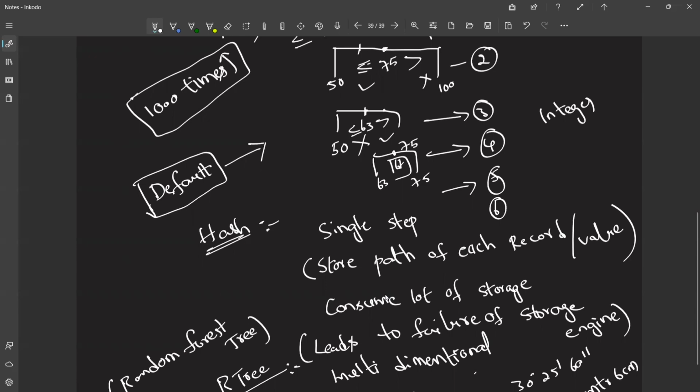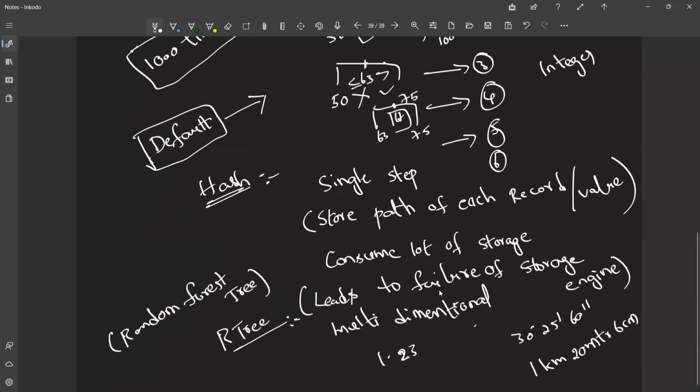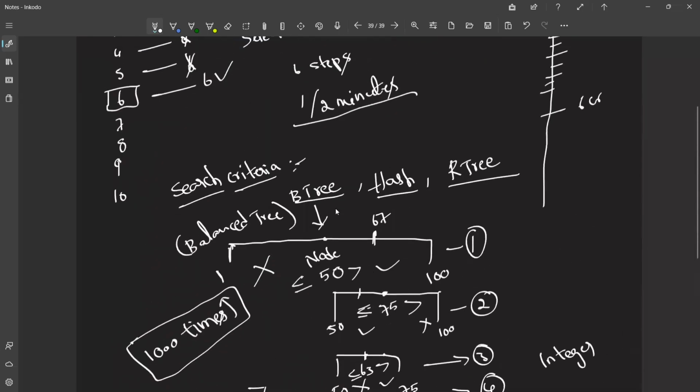When it comes to cloud, it will not be like that. It is expandable. If you have any storage increment, it will increase automatically. It is online storage, right? Cloud is an online storage, which is provided by cloud providers like Azure or AWS. It will increase immediately. There we will have elasticity of storage. If you want additional storage, you can purchase immediately and storage will be increased. Here we don't have such an option. That's why hash index will not be supported by our storage engine. That's why it will throw us a warning.